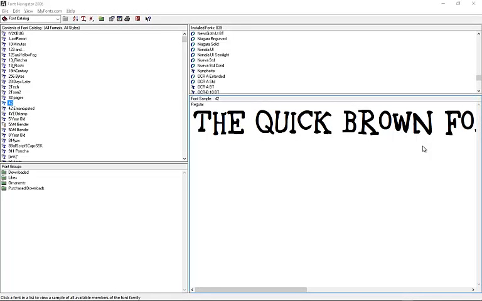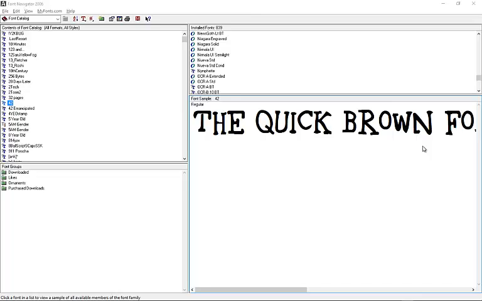My name is Tonya Edit, and today we'll be looking at Font Navigator. It's a package that comes with Corel Draw from the earliest editions to the current edition. Basically, Font Navigator is a font management app that helps you manage, group, and classify your fonts. This to a great extent helps you group fonts for quick access.